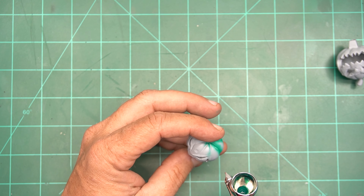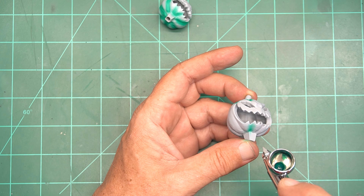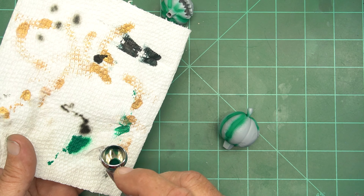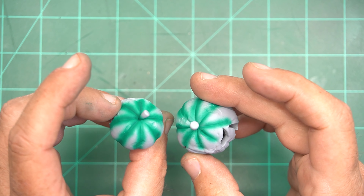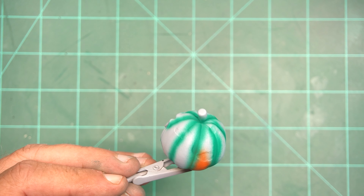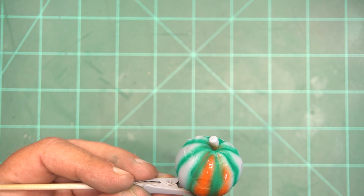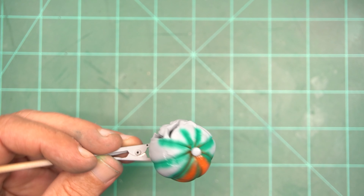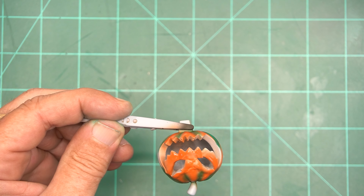I added a number of different grays to the base including Rainy Gray, Graphene Gray, Petroleum Gray, and Brown Gray — all from Scale 75 — and went over this with a gloss coat so we could put a wash on it. I made my own homemade sludge wash, wiped it all over the base, and then took off what we didn't want. After everything dried I took a Q-tip and water and rubbed everything off to leave the wash in the recesses, making it look a little dirtier and bringing out the detail on the kit.